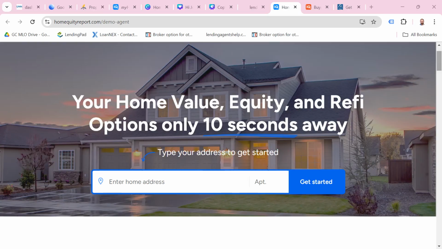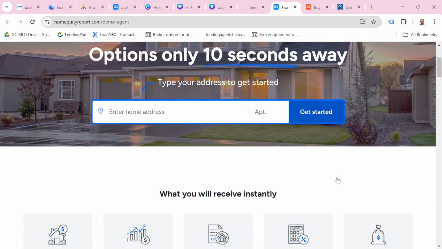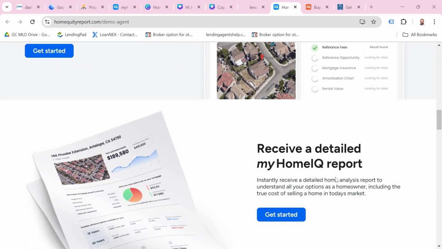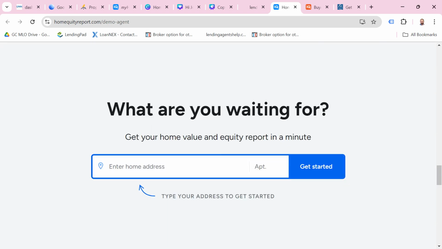Now, this is how you generate seller leads. This is a demo of the funnel. A person would just type in their address and click get started, and then they're going to put in their name, email, and phone number. And this is what it looks like. No matter what happens, if they say get started, it's going to take them to this information here. Once they put this in, it's directly going to be input into your MyHomeIQ account, and you're going to know that you have a new lead.